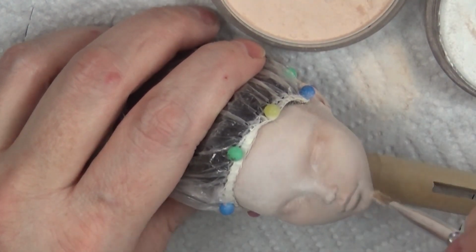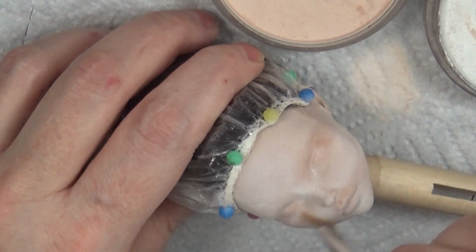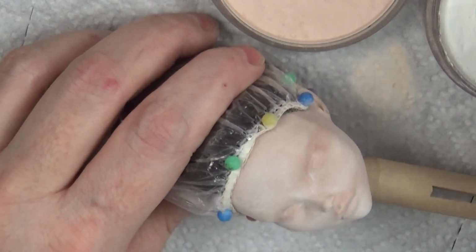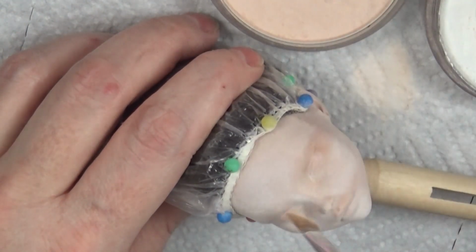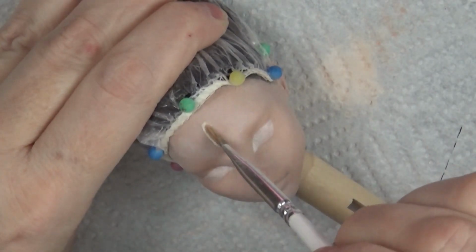It does look like it's quite heavy as far as the white and peach at this point, but once you add the Mr. Super Clear, it does kind of fade what you've added as far as pastel, so I have to add a couple of layers to get the tone I want.